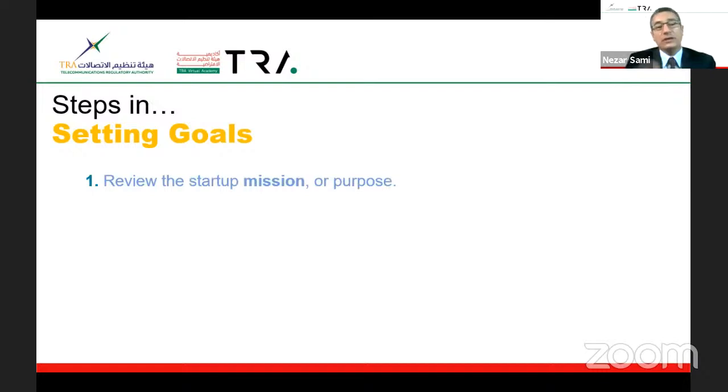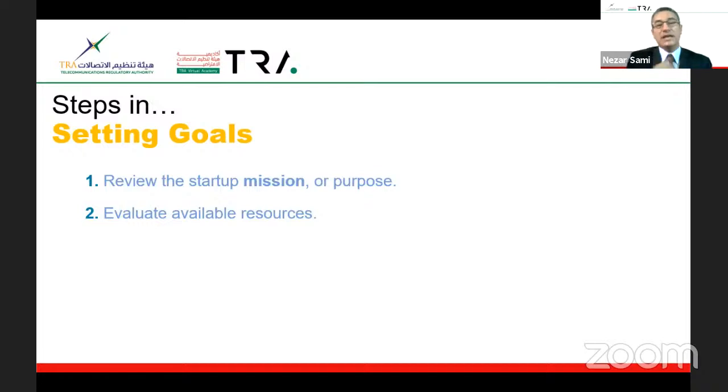First, you need to review the mission, or the purpose, or the reason for existence, why we are here together. So we have to have this in place. Everybody in the startup should live this. The techie guy should understand exactly the mission statement, the finance guy as well, and the rest of the team. Each and every person should understand this mission and then reflect it back in their specialization. So understand and review the mission statement.